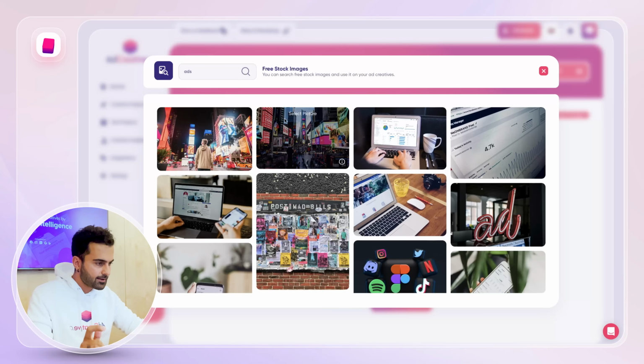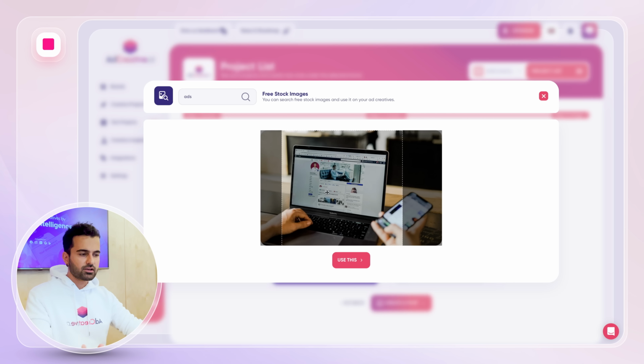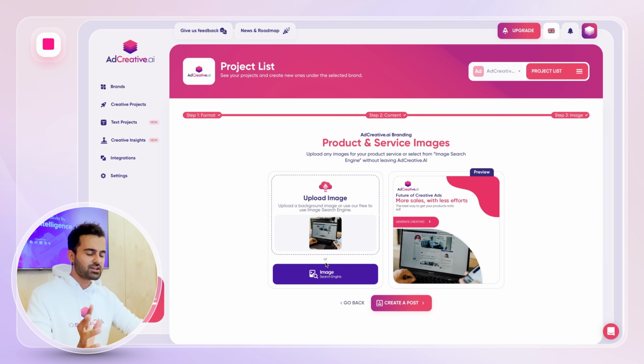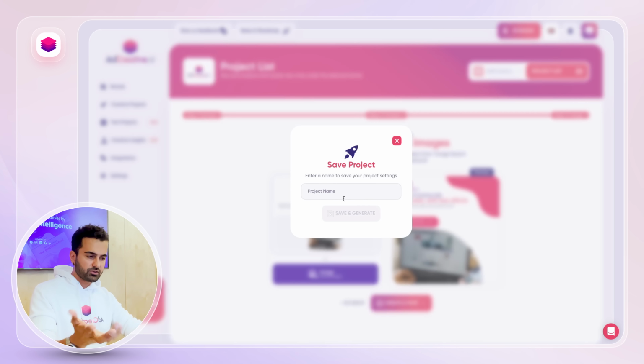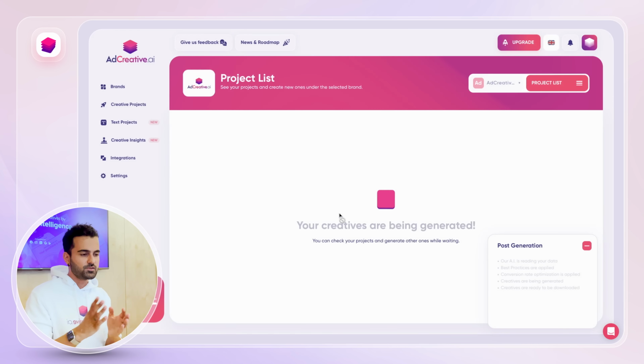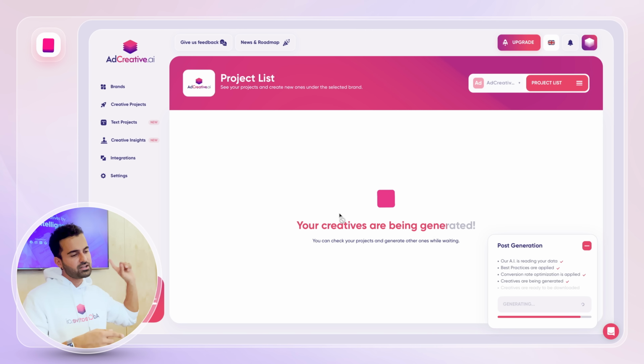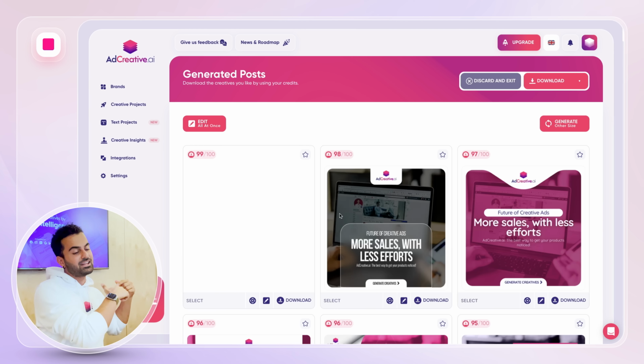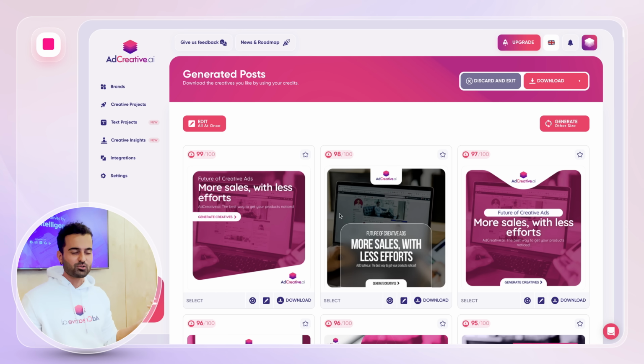What I want to do is use something like, I have no idea what that is, but I'm going to use it just for the sake of this test. As you can see, I selected it, and the cropping tool came up because our product performs much better when you give a square image. If you don't give a square image, it's going to ask you to crop it. When that part is done, you can just name your project for later. You can even rename your projects later on, so the naming doesn't matter that much. Then our platform gathers all that data, communicates with our backend machine learning model, generates those creatives instantly, and comes back to us with all those beautiful results.